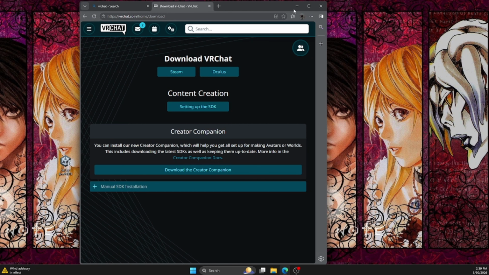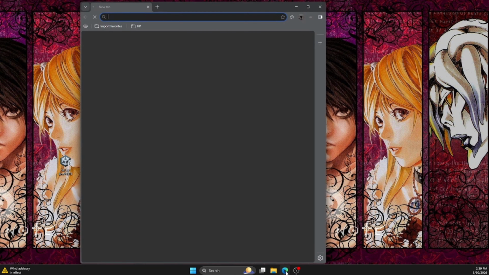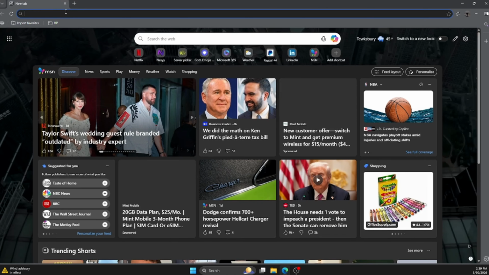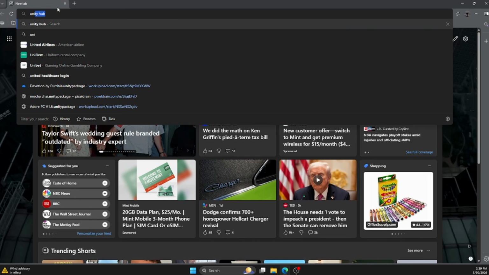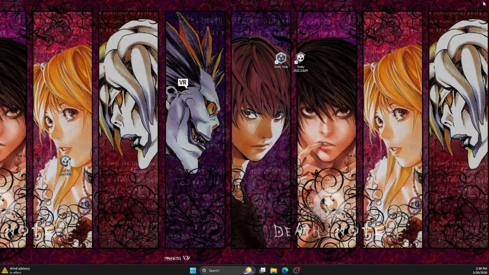This download also shows you how to download Unity Hub, but if you can't figure that out, because sometimes it does get a little bit tricky, go back to your web browser and look up Unity Hub and you can download it from here. Unity is pretty easy to install because it kind of just walks you through what to do, but it does take a long time to install. For me, it took like 5 hours to fully install Unity. For you, it might be shorter, it might be longer. Be prepared for it to take a hot minute.